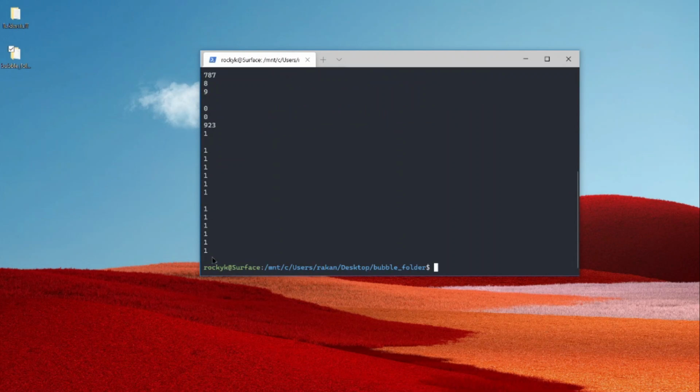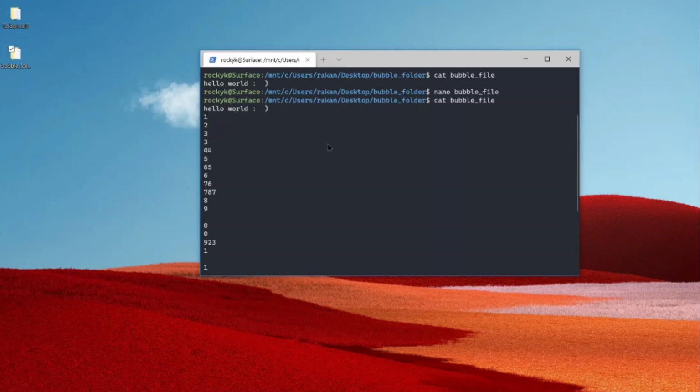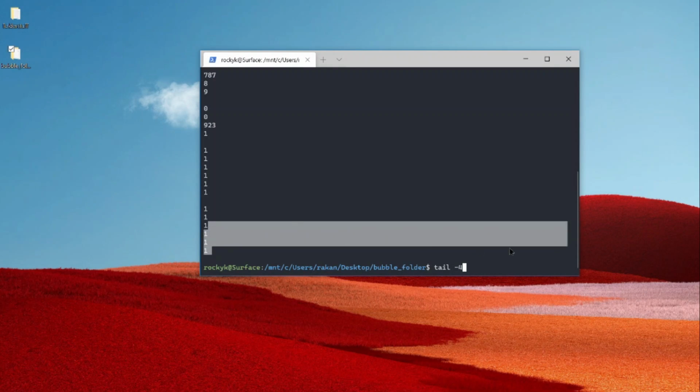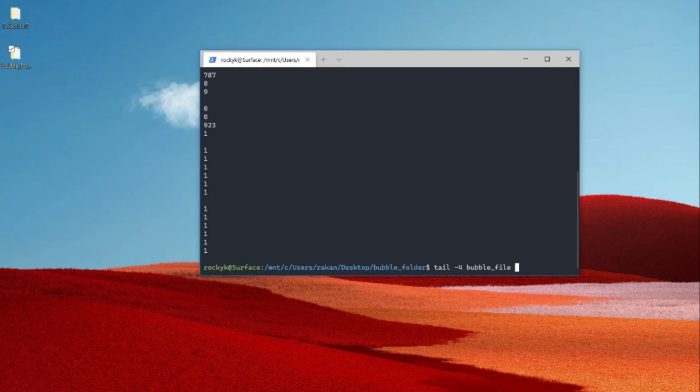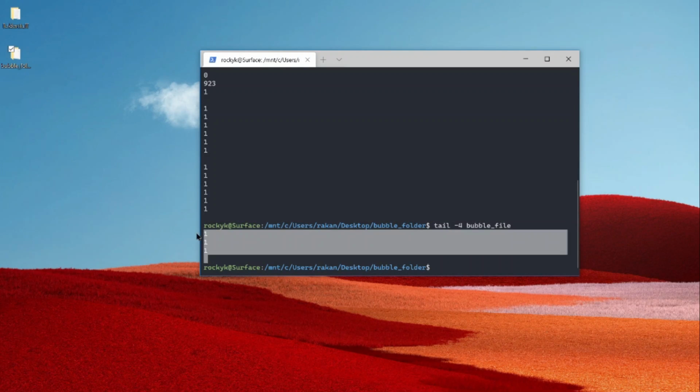And let's say I only wanted the information at the bottom of the file. I don't really care about the stuff at the top. Well, you have a command in Linux called tail. Put the number of lines you want. So I'll say 4, so I get the bottom 4 lines, and then the name of the file. Notice I get 111. The reason we're getting this one is because I actually hit enter at the end, so there's white space here. So we got these 4 lines.